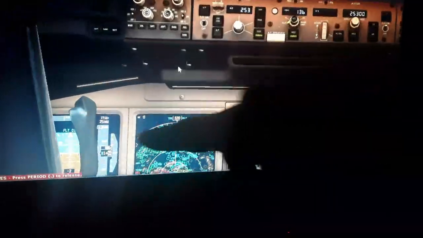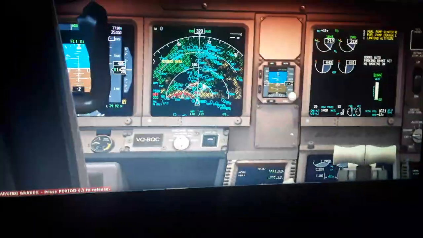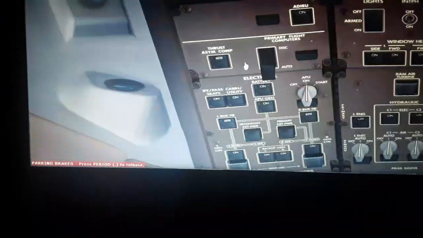So we have the ADU here, the air data and inertial reference unit that controls the air data, the laser gyroscopes, the position of the aircraft and the altitude, and also the magnetic heading and compass, magnetic north pole to north pole, the rate of climb and descent, the pitot static and pitot dynamic, all the displays of the air data here.